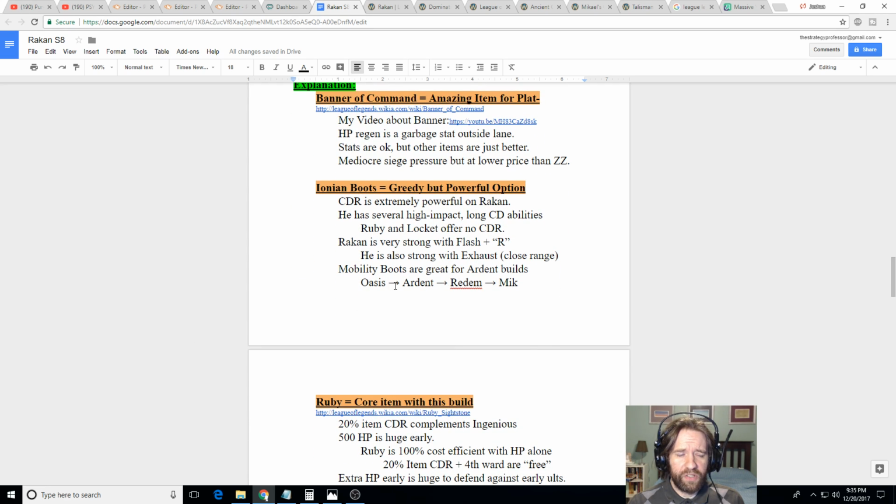So yeah, I think that's core. So you can go mobility boots. He's really good with mobility boots also, but his unique thirst for CDR and for summoner cooldowns, his ability to really make high impact plays based on those summoners, really makes me want to go Ionian, even though it is slightly slower.